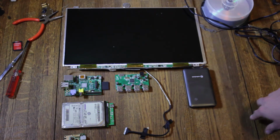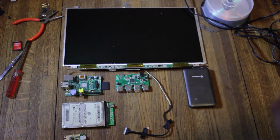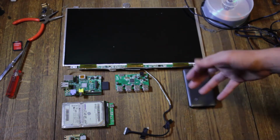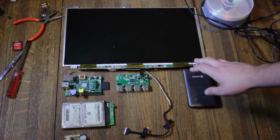The big problem doing that is it's hard to find one that'll for sure work with your screen. And once you get it, it's kind of bulky, a lot of them are, and if they have extra connectors, if you want to shave down space, you have to remove them. So that's one thing I'm fighting with right now, and that's the one part I don't have. And the case, of course. The case is going to be a little bit difficult.